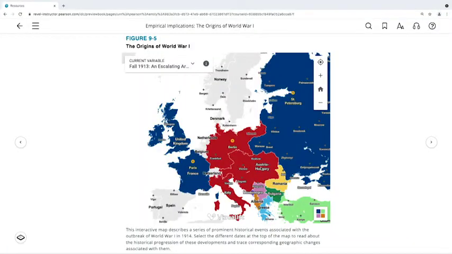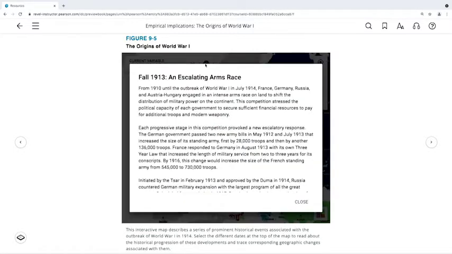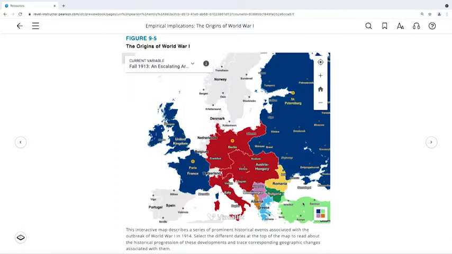We're going to go to the textbook here shortly. And you could see right here, this is one of the tabs in the map. The fall 1913 tab describes some of the consequences and dynamics of this escalating arms race on land in Europe that was shifting the distribution of power away. German leaders believed it was shifting the distribution of power against Germany and in favor of Russia and its allies. So Germany worried that it wouldn't be able to fight a war against a strengthening Russia in a few years and be able to defeat it because of Russia's great program of military rearmament.